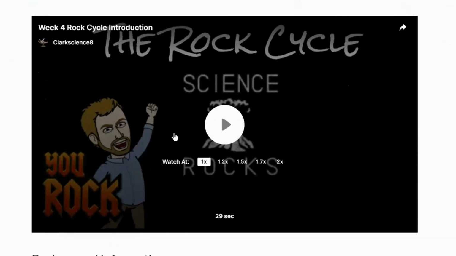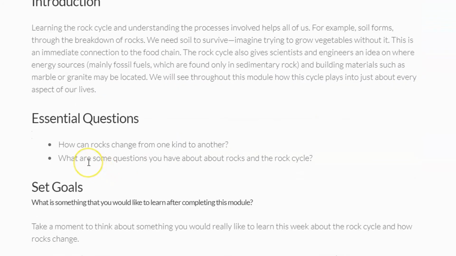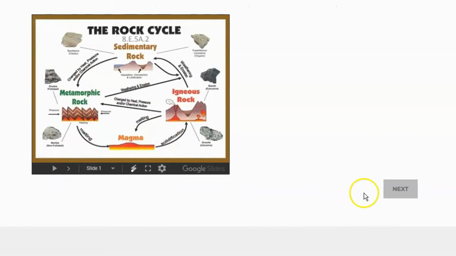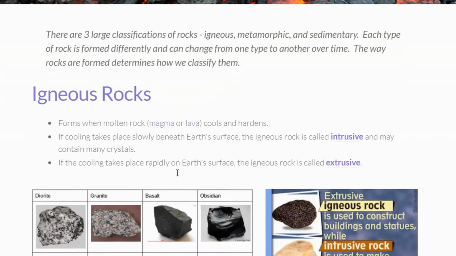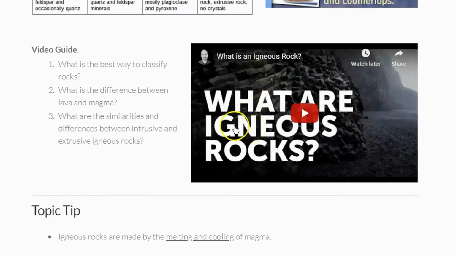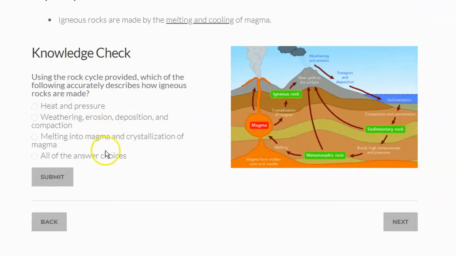There are clear expectations, hooks, background connections, and introductions to engage them, a focus on essential questions, help setting goals, and presentation overviews. Students will navigate using these buttons, and that will take them to individual content topics. All of these words are hyperlinked, all the tier 2 and tier 3 words. All this text and images and videos were carefully selected. There are reflections to help focus them during the videos, short summaries for each topic, and short little knowledge checks that help students see if they understand what they were supposed to learn during that topic. But these are just fun and not required.